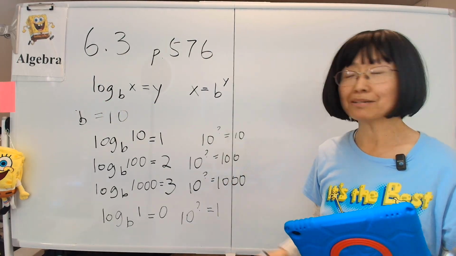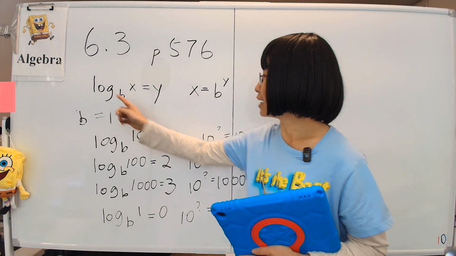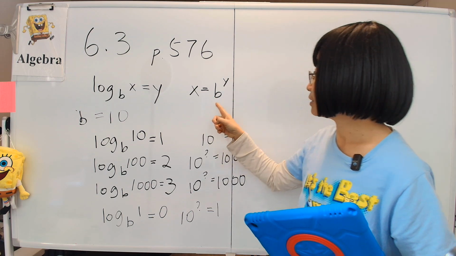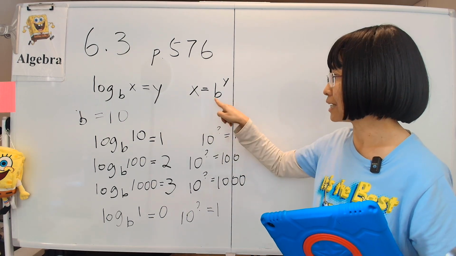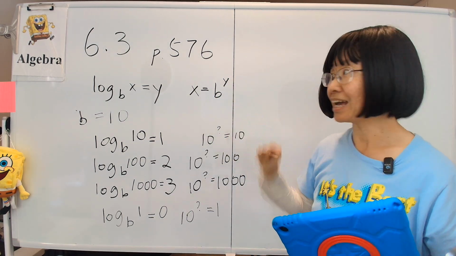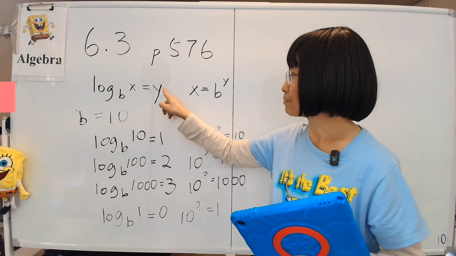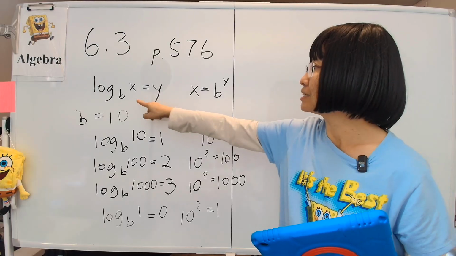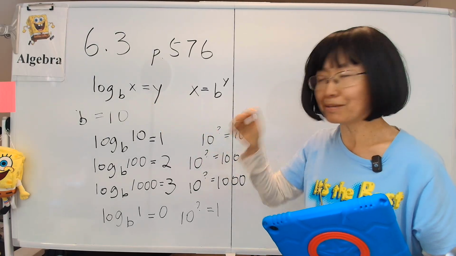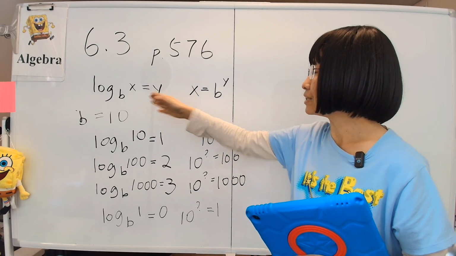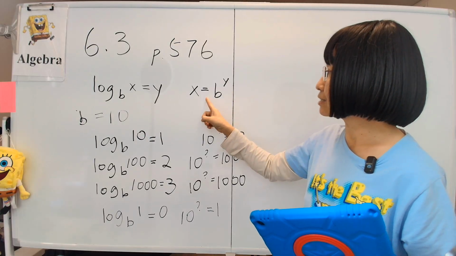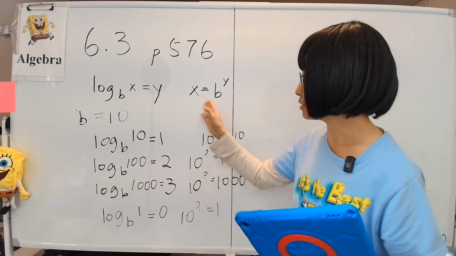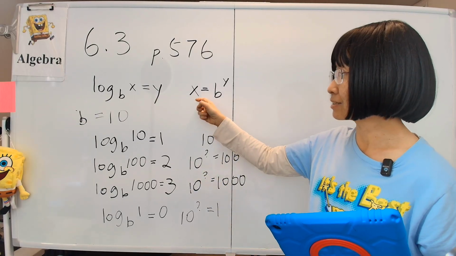Anytime you see a problem, when you read this, you will ask yourself, b to what power has to equal that? Which is another way of saying this: b to the y power equals x. The same thing here, b to the y power equals x. And that's what we're going to build our entire section on, this equivalence. It's not really much of an equation, it's more of an equivalency. We're saying this in a different notation, and that's the only thing you have to get used to.